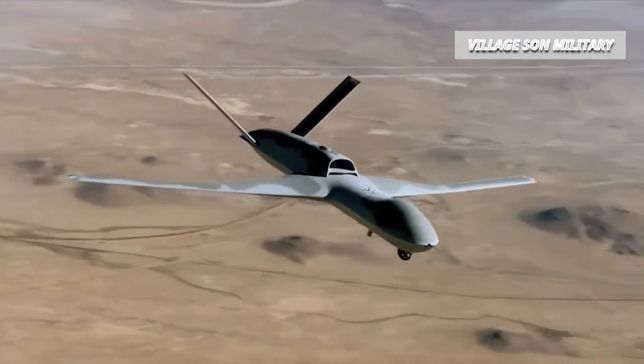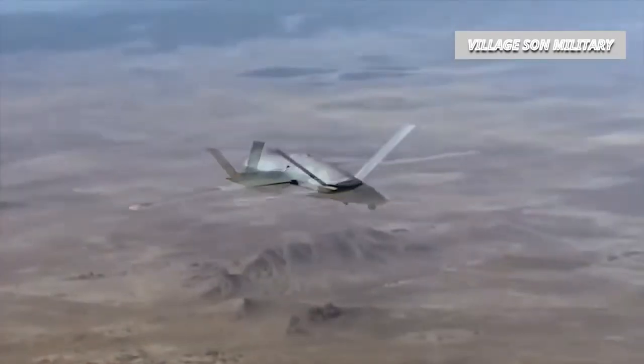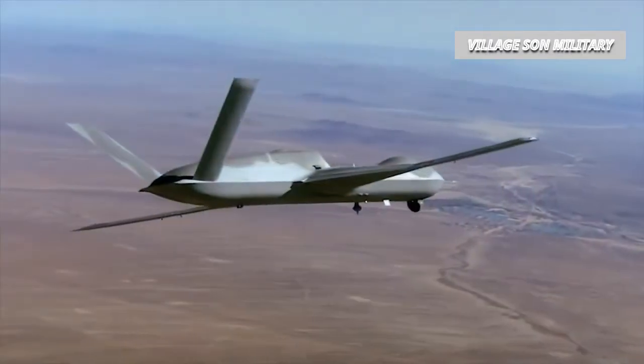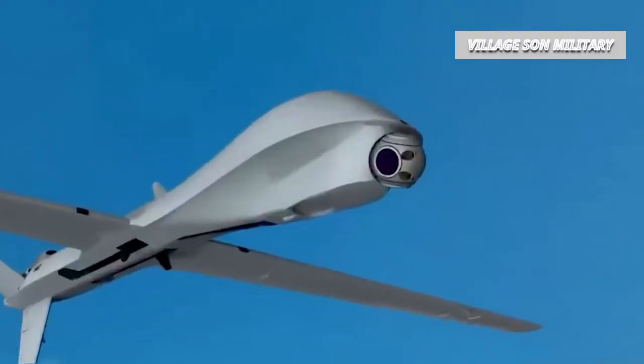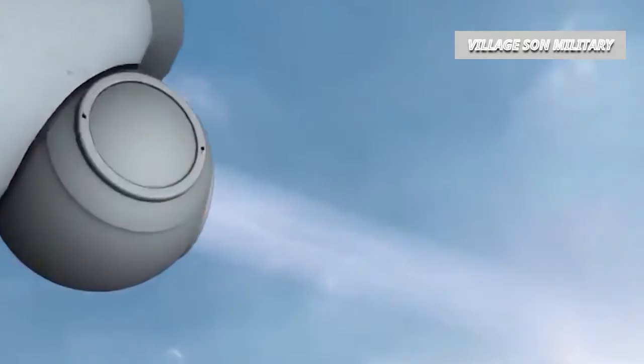The slow-moving drone must be able to transit 1,900 miles to a target location, then orbit the area at up to 63,000 feet high for 36 hours before returning to base. It must also have sufficient battery to sustain up to 30 minutes of 140 to 280 kilowatt laser fire.